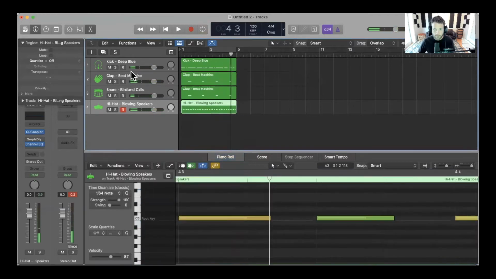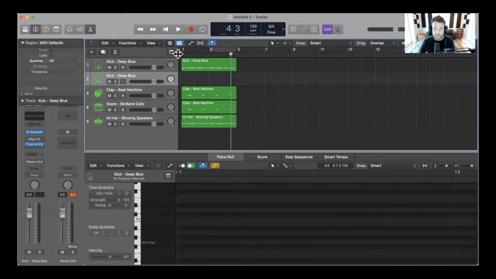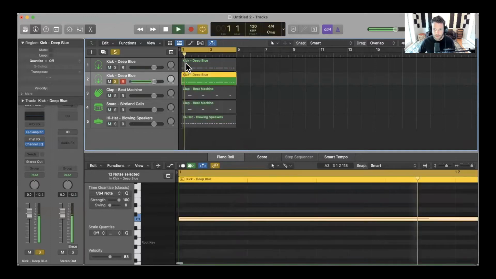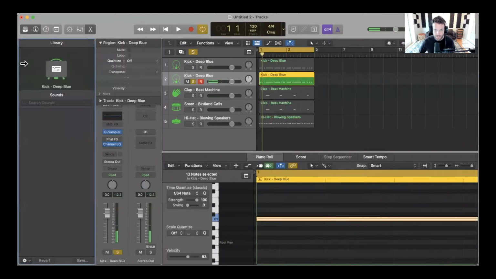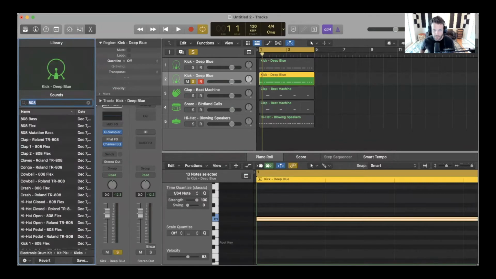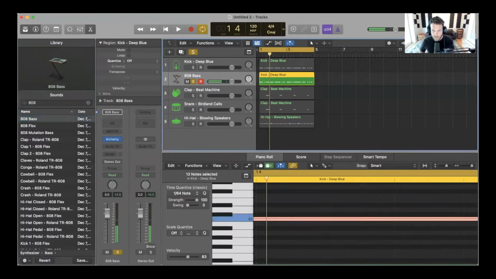So one thing I want to do is give it a little bit of tonal quality, stack a kick here, and see what we can do with an 808. I think Logic has some really cool 808s built in. Let's just go here in the library and see what we've got. So these are super low, so let's push them up.